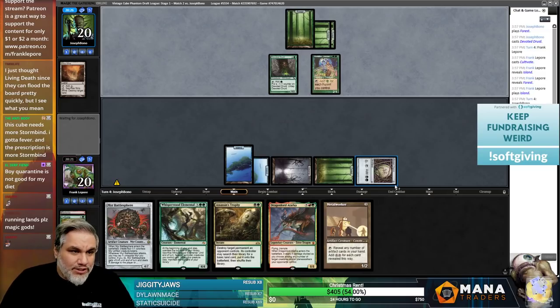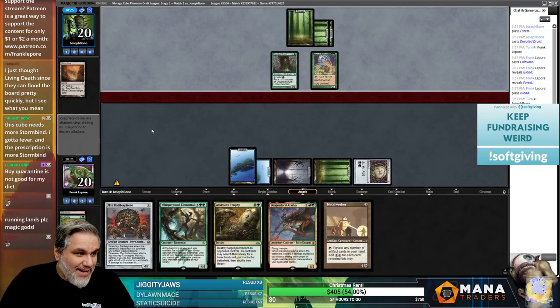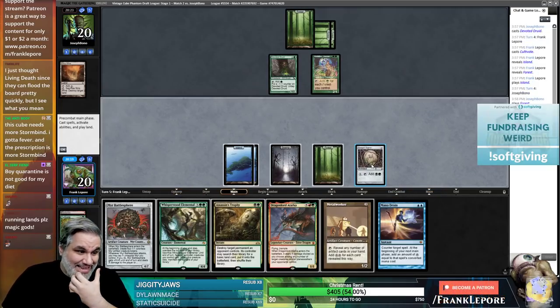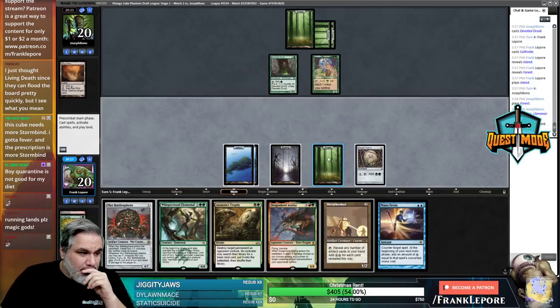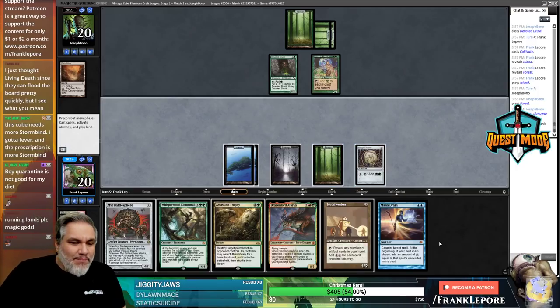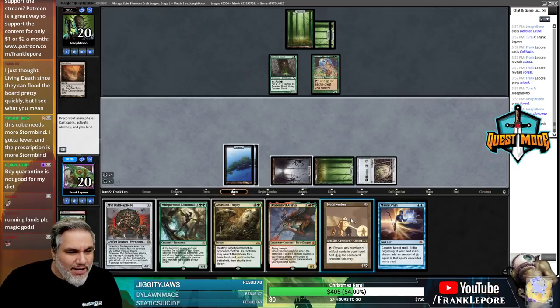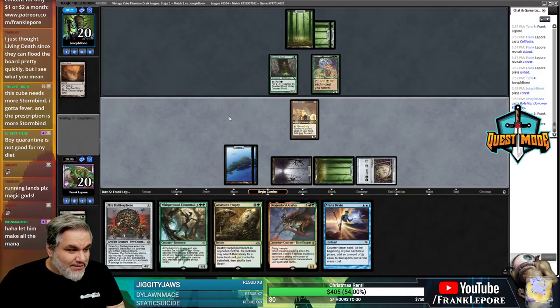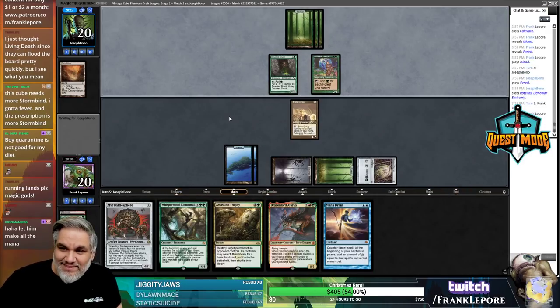That guy's good. We're probably just going to Assassin's Trophy that guy. I mean, netting four mana is pretty good. Oh, I like that. Okay, so now I think we're going to let them play whatever they want. We're going to play Metalworker. We're going to let them play whatever they want to play, and then we're going to Mana Drain it. Oh, yes. Yes. Excellent.